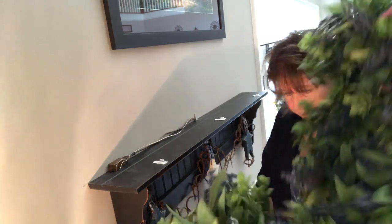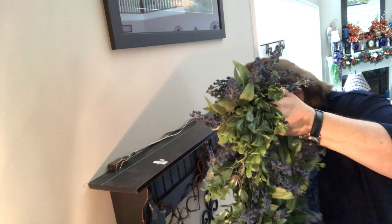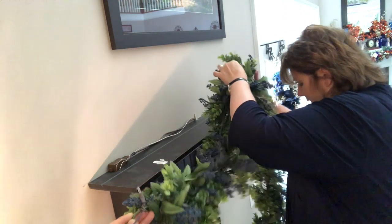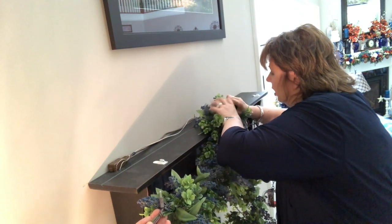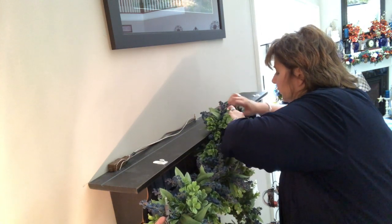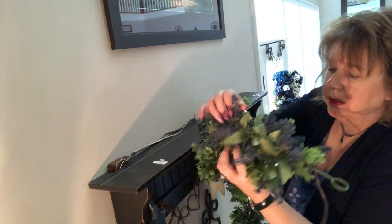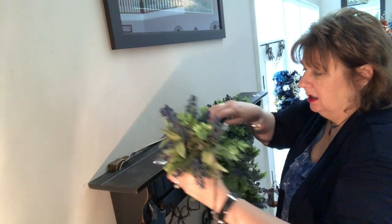I need to find the middle. And that looks about right. And here's the middle, so I'm going to hook the middle one on first, on the middle hook first. This blue garland has, if I can find a piece of it, there we go. It has like the little, I don't know, I can't explain it. It's just like a chain link. That's what it looks like.